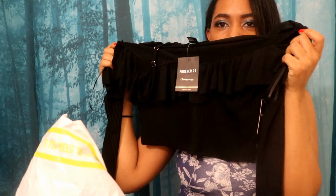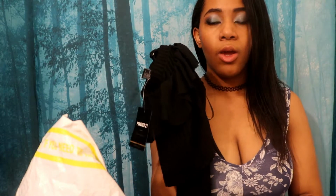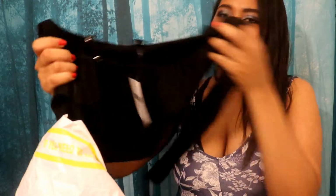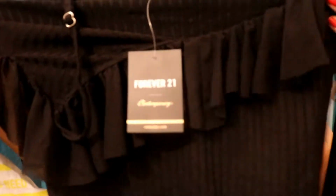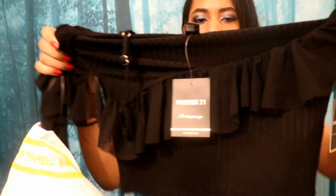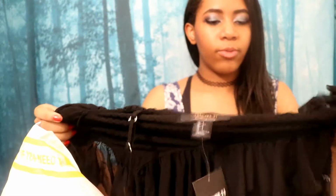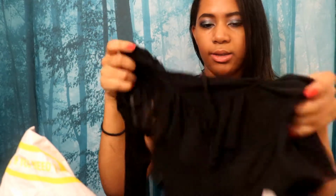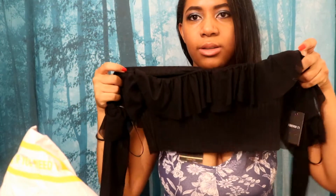So I called Forever 21 customer service, and I emailed them the picture they requested showing this outfit with the tags like 3 to 4 days ago. And all I know is last week. And they still haven't gotten back to me. So I will be returning this, well, attempting to return it in store. So let me know if you want an update on it or not. It costs the same as the romper, but it's not the romper. I mean, it is cute. I almost want to keep it, but at the same time, it's not what I ordered. I would rather have the money back because I don't even know when I would wear this.